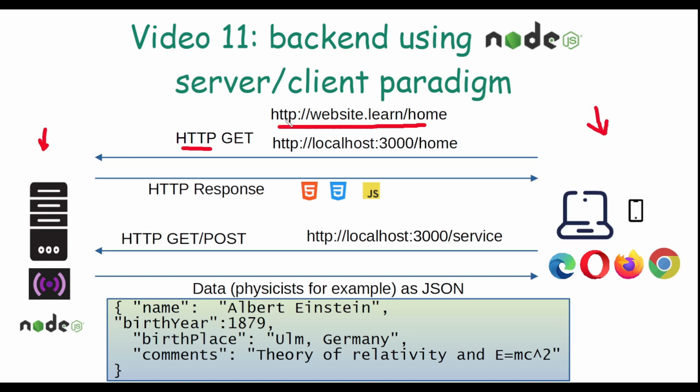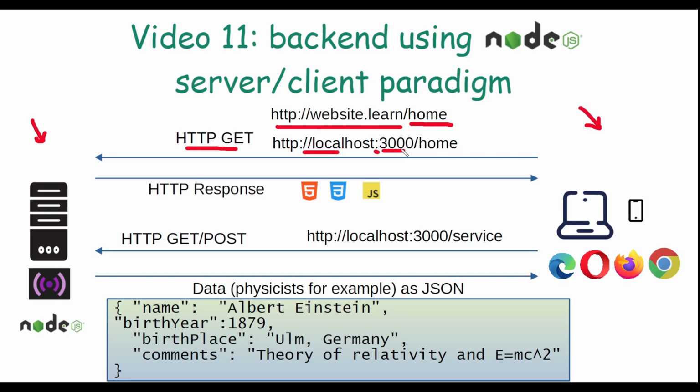This is how we usually address a web page. So we use HTTP, or HTTPS sometimes. Then we have the address of the website, and then we have here in the rest some parameters which will help the server to know which page or which service we are requesting. In this tutorial, we'll be using a URL which looks like this here. So we will have localhost, since our server will be running on the same PC, and we will have this colon here and then a number. I will be using 3000, which is the port number.